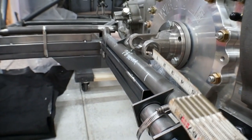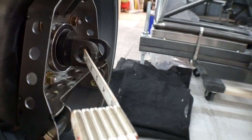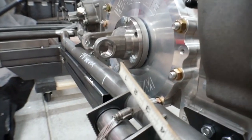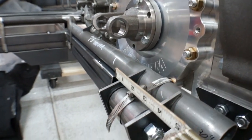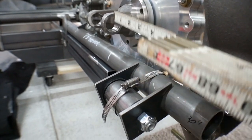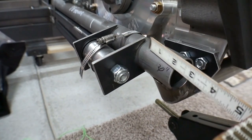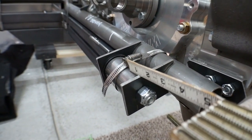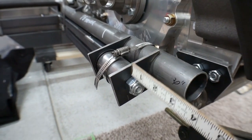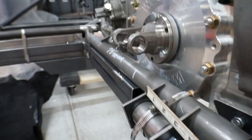So going from the center of the drive shaft here to the center of the drive shaft here, I need to match that distance for the lower control arm. Now in a perfect world, we would be able to connect the lower control arm right in a vertical line with the pivot point of the drive shaft. But because of the size of the bushings I'm using here and the fact that the chassis is where it is, I can't do that. I can't get that close because I'd be running into the chassis right there.